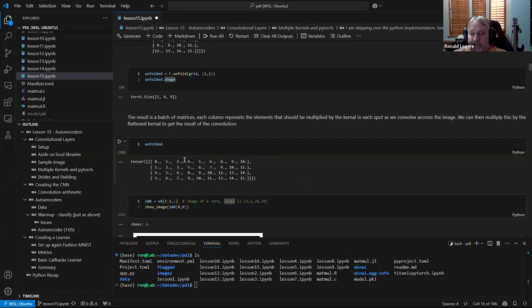Each one of these columns is a different 2 by 2 section in that matrix. So it's redundant. It copies stuff. Hopefully in the actual implementation it doesn't actually copy, maybe it does. I don't know. But you can see that everything appears 2 times in this thing, because they appear in 2 different kernels. But even with that extra memory cost, it's going to be faster, right?